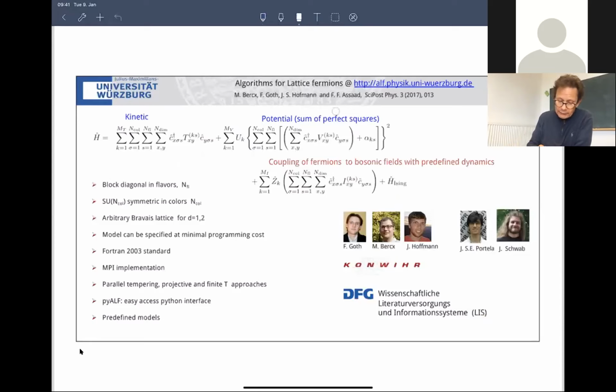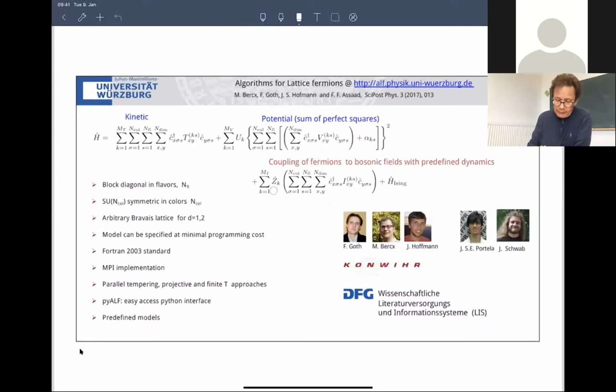Then the interactions, which are here, they are two-body interactions, and we will always write them as a sum of perfect squares. For the people who know auxiliary field, you see that the perfect square is very useful because it's very easy to do a Gaussian Hubbard-Stratonovich transformation out of this. And then, let's assume that we would like to simulate something of fermions coupled to a field. It can be an Ising field, it can be a scalar field. And so we have this possibility.